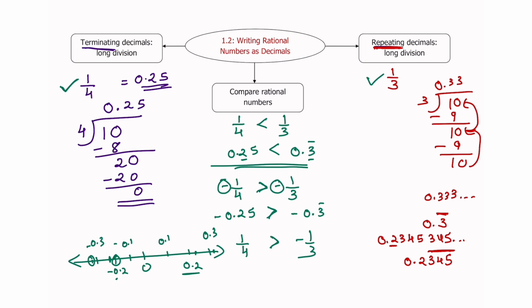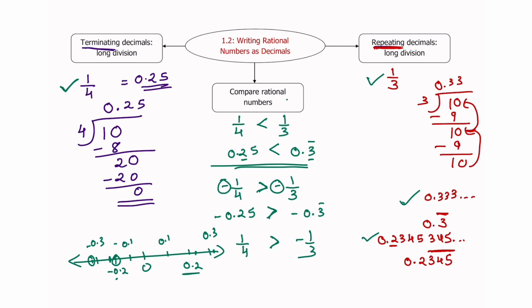So this is how this chapter is done. It's about division, basically. Knowing how to do long division is what this chapter is about, and you get your answer. When it's terminating, it ends, so you don't need to worry about bar notation. When it's repeating, you have to decide where your bar notation will be, only on the digits that are repeating, not the ones that are not repeating. The pattern could be a single digit, as we had with 3 repeating, but here it's not just one digit. There are 3 digits repeating, 3, 4, 5, 3, 4, 5. That's the pattern. So you have to watch out for the pattern and put your bar notation.